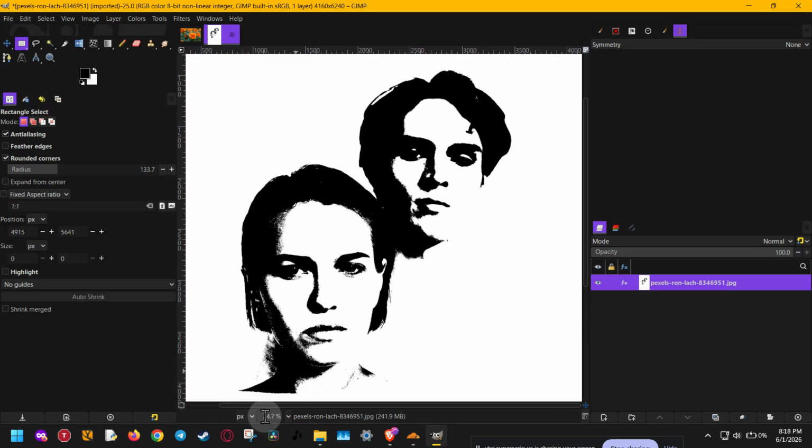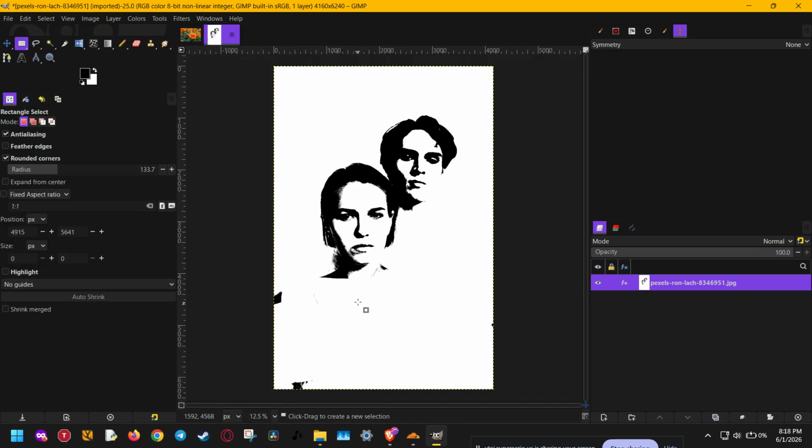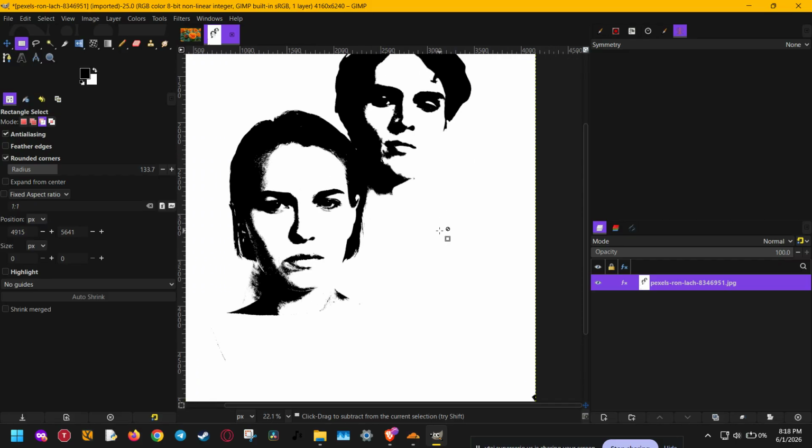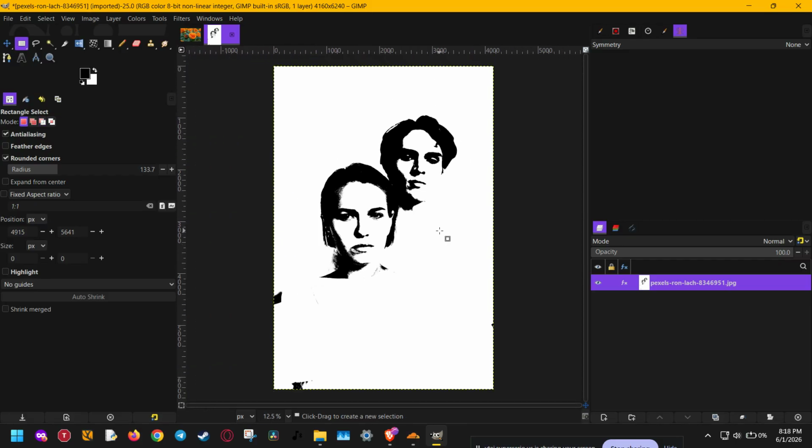Along with that, you should also get comfortable with mouse wheel zooming. Hold Ctrl while scrolling your mouse wheel up or down to zoom in and out seamlessly. This gives you a fast way to inspect fine details, check edges, and make precise edits without opening extra menus or buttons. If you combine control zooming with spacebar panning, you'll move around GIMP much more efficiently and feel a lot more in control of your canvas.